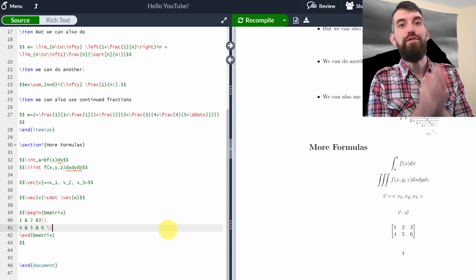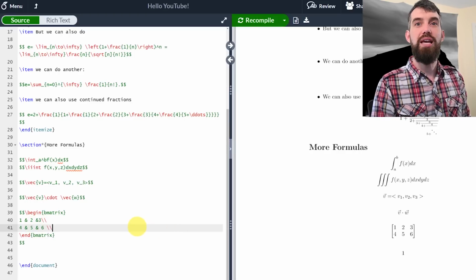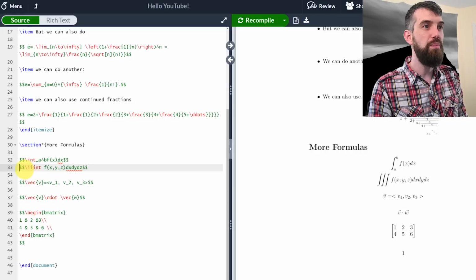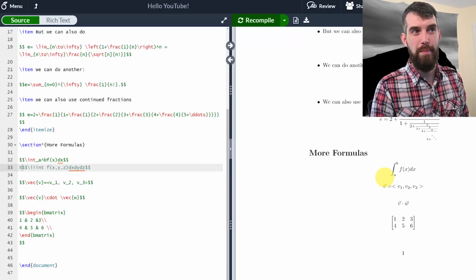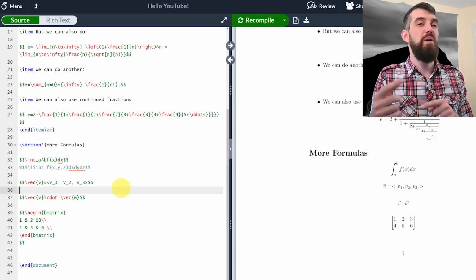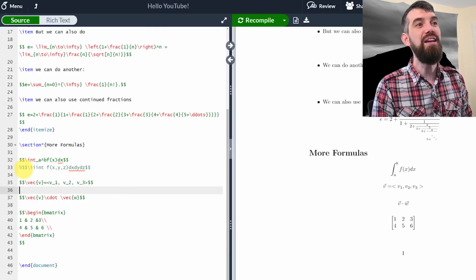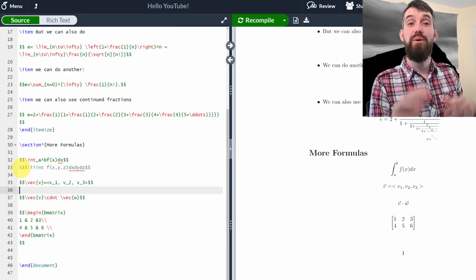All right, two final things that I want to talk about, which is images and commenting. Suppose I had done this and then I decided I don't actually want this triple integral. I'm going to come along here and put a percent sign in front of it. I'll hit recompile and notice what happens to the triple integral. It goes away. So if you're not sure whether you want to display something, but you've been working on it, you don't want to delete it, you can just go and hide it behind the percent signs and that gives a comment.